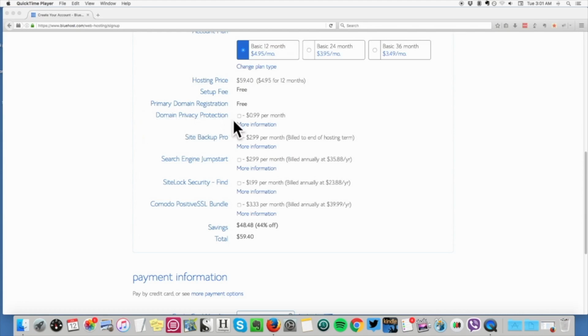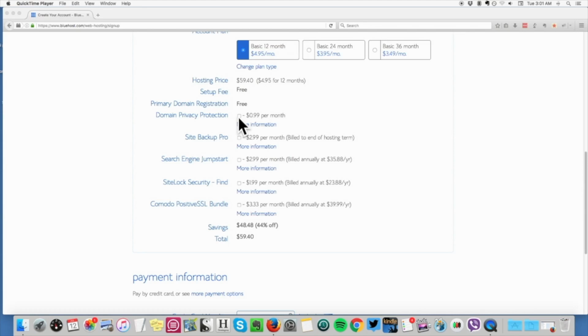For any domain name, you can find the name and address of the person who registered it, unless they have domain privacy protection on it, okay? Now, for 99 cents a month, you can prevent anyone from seeing that your name and address are associated with the registration of that domain. There are different attitudes towards doing this.